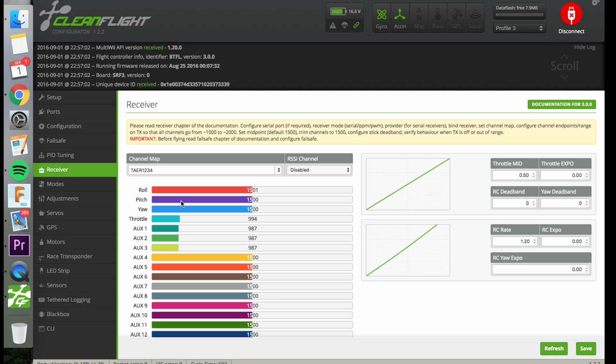If it's not landing quite at 1500, then you might have to do a little bit of tinkering and searching on the web. So you can see that all these channels work, and by default, throttle stick down and yaw to the right will arm the quad, but I do not have that set up. So that's what default is, and then you can also set some auxiliary switches, and we can tell those what to do in the modes tab.